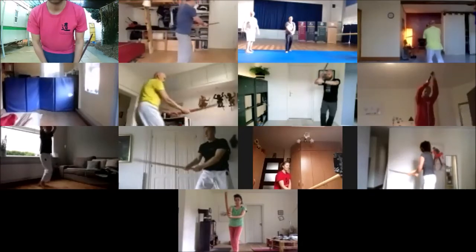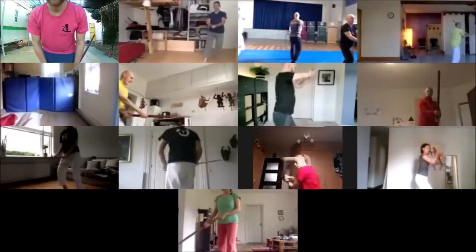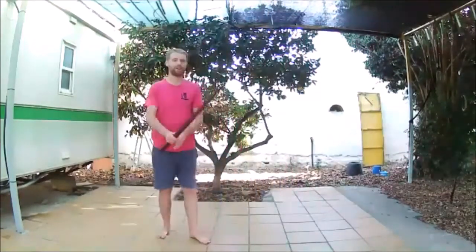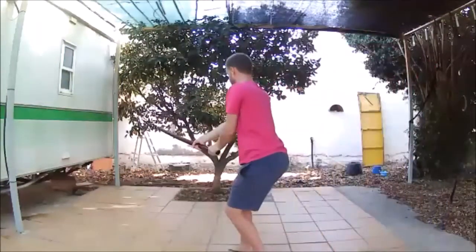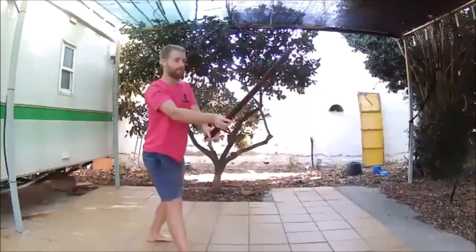Good. So again, looking at whole body movement, come into here. Now again, the tendency is to go into the arms first. Get this feeling that the hips, everything, is going to initiate this movement forward. So what I want is a feeling of the whole body pressing forward and finding the cut this way. And again, not the arms starting and then the body following. So almost a feeling the body presses the sword out. Just try and get this feeling of coordinating again around the center. So whole body movement comes here.